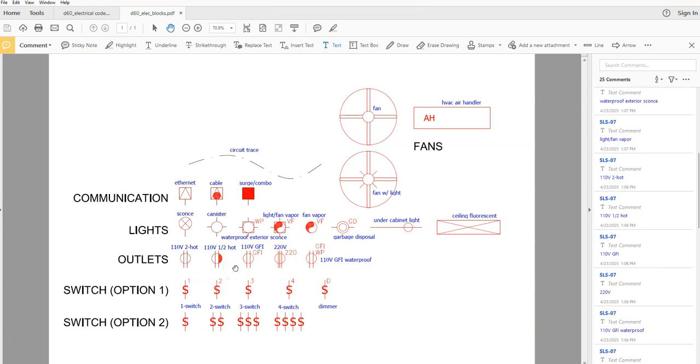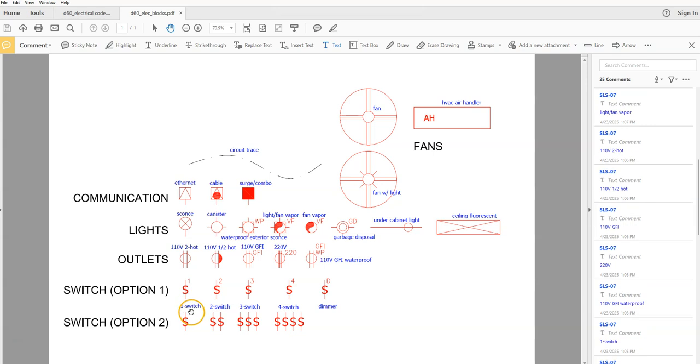So if you're going to design a laundry room, you want to make sure that you have the correct plugs, or outlets as we call them, in that room to accommodate any type of setup. You don't want to just design for one specific type of setup, because if you try to sell the house or you're designing the house for somebody else and they switch appliances, you want to make sure that you have all of the options available for various types of appliances. And again, we talked about different types of switch symbols. You're going to just choose one type of set to use in your electrical plan.